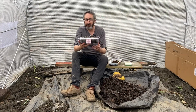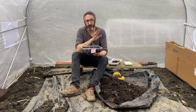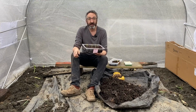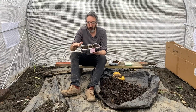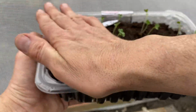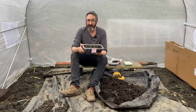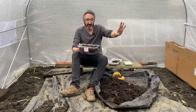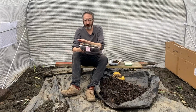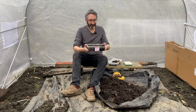And in this one I brought in, I've got some broccoli. What's lovely to do at this time of year, because things are growing in the greenhouse, there's no wind or anything to affect them, and so their little stems get a little weak. So all you have to do once a day is give them a little brush, as if the wind's happening, and the stems will grow strong. Isn't that lovely? I do that with my lettuce, in fact everything that's growing in there, and it really strengthens the stems up, because obviously they think it's windy. They don't realise it's me. So I think that's a lovely technique.